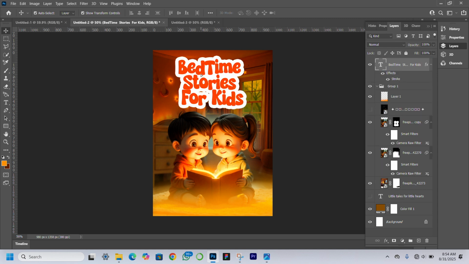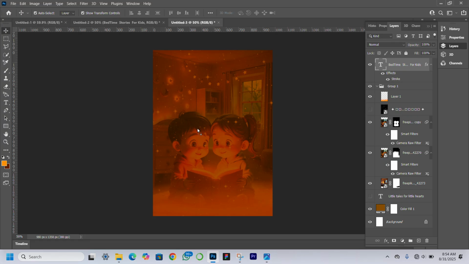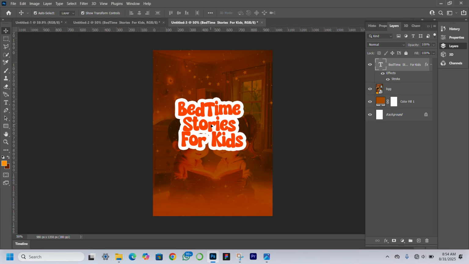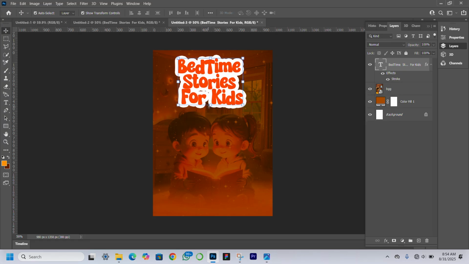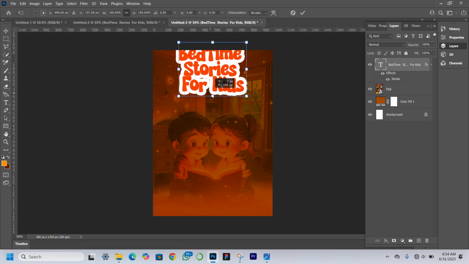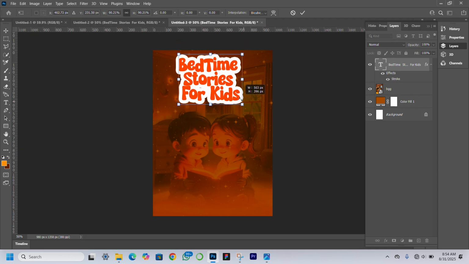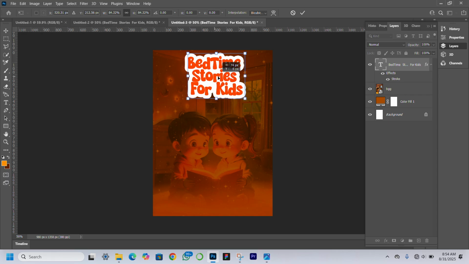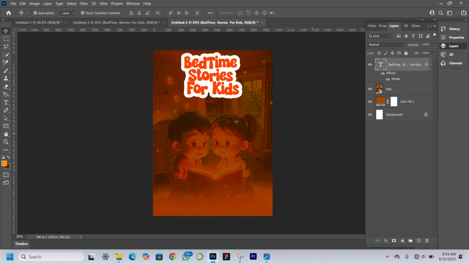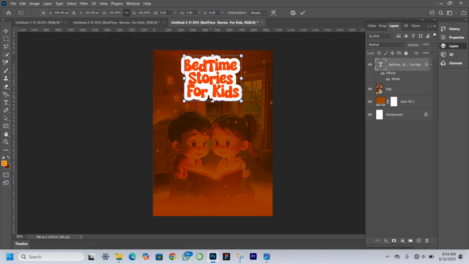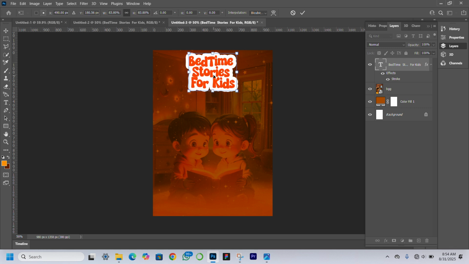Okay, then I'll click and drag it into this place, and drop it here. Then I'll just increase it. Okay, I'll just reduce it. I'm trying to do the back cover. Okay, I'll just bring this here and I'll hit enter. And the next thing I'm going to do is, okay, I'll just reduce this a bit more like this. Then I'll bring this here and make sure it's centered.